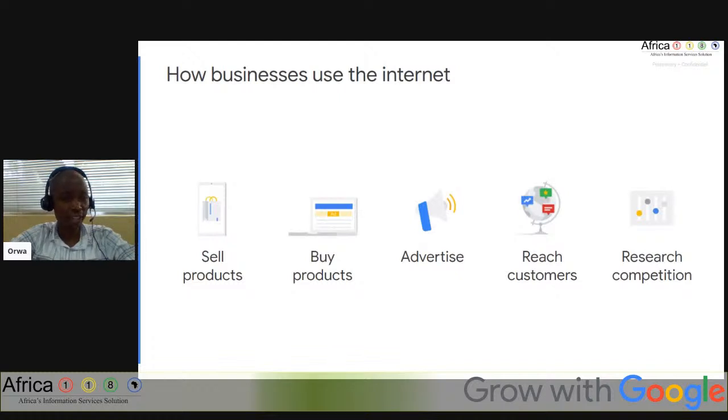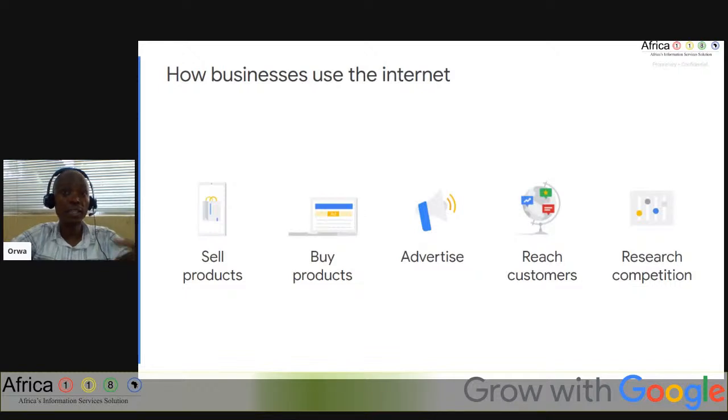Have you ever sold anything online? If not, businesses out there are using the internet to sell their products. And apart from selling their products, they also buy products. Today in East Africa, Ethiopia included, there are a lot of businesses that order their products from abroad. They get delivered and they sell them. So they use the same internet to order and buy products, and also use the same internet to sell their products. And some of these businesses don't even have a store.